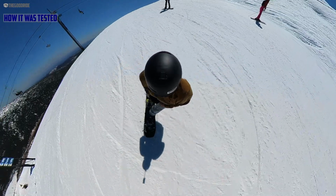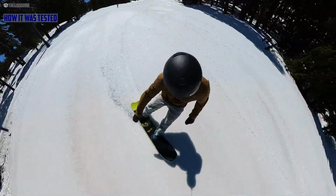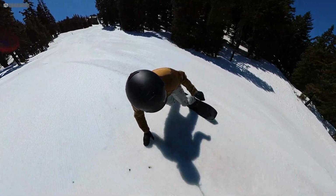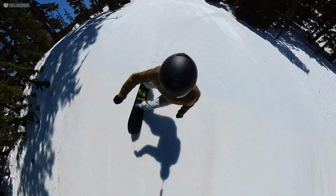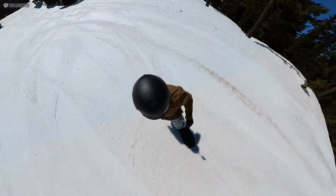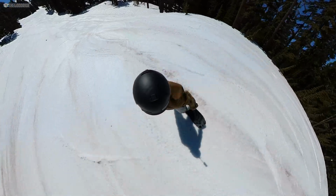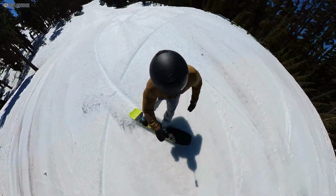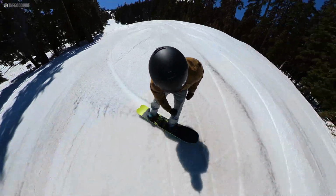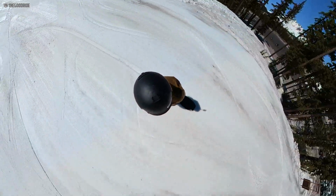I rode it with my Burton Kendos, Burton Ions, Union Atlas, got it on the Roam Katanas, Vice, and the 390 Boss, and got it in a wide variety of spring conditions primarily. A little bit of powder, but not really a true special powder day. Just kind of an ugly spring powder day, but still fun to test in.